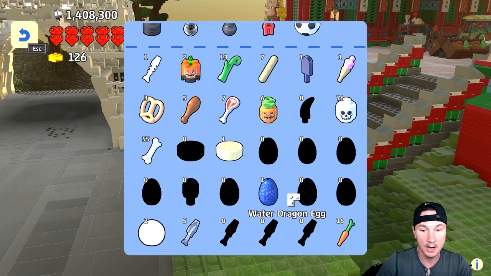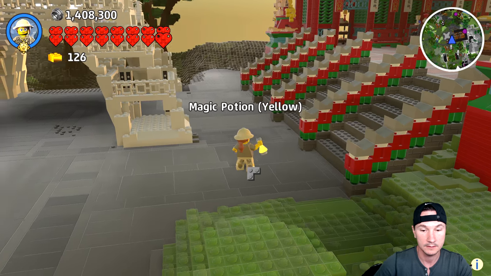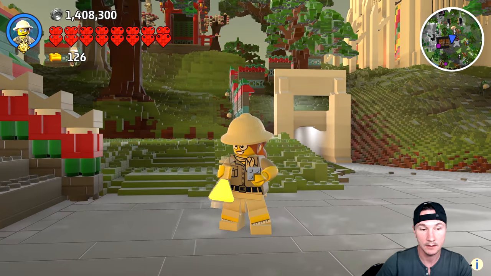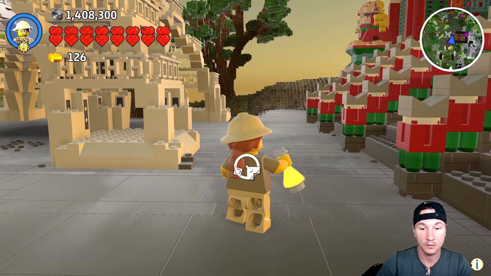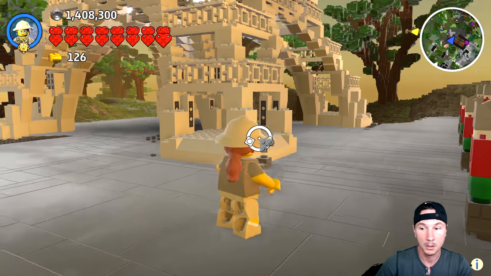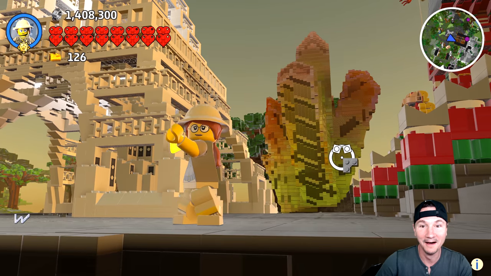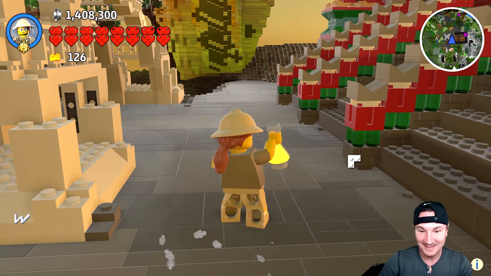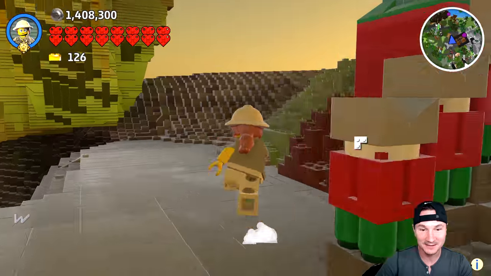Sometimes when you throw certain objects in LEGO Worlds, different things happen. So this is a yellow potion. It's a magic potion. But we don't know what it does. So we're going to throw it. We're going to throw it right now. We're going to throw it right there. What the heck is that? Good thing I didn't throw it at the marketplace.